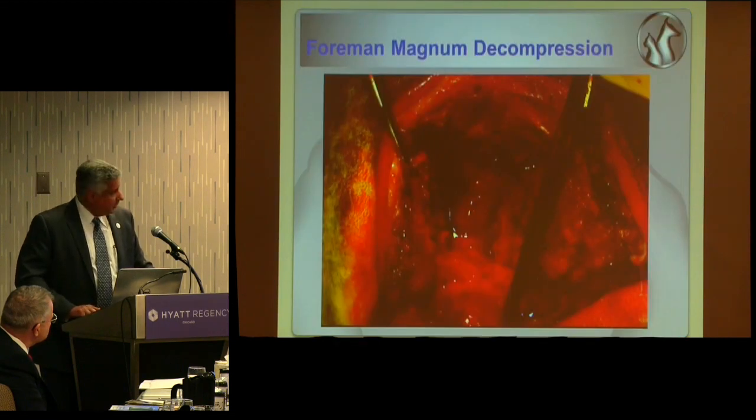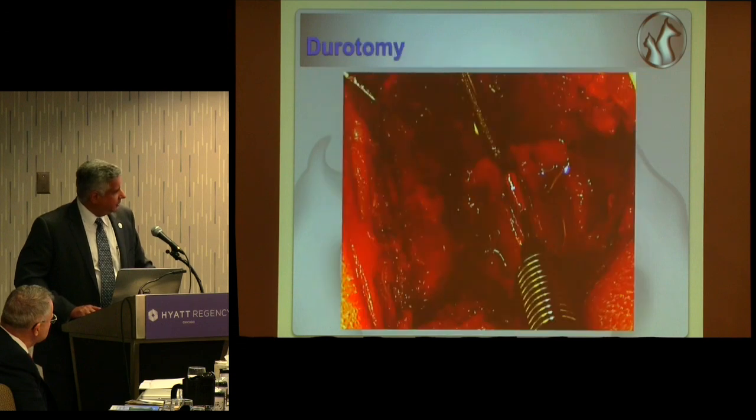We set out on our plan, which was a foramen magnum decompression. And I don't know how good the image looks with the lighting, but we're looking at the cerebellum and the cranial cervical junction there. We're doing a durotomy. We do a durectomy on all our patients. We don't have any issue with CSF flow. So all our patients get a dura removed in the dorsal surface of C1 for an effective decompression.